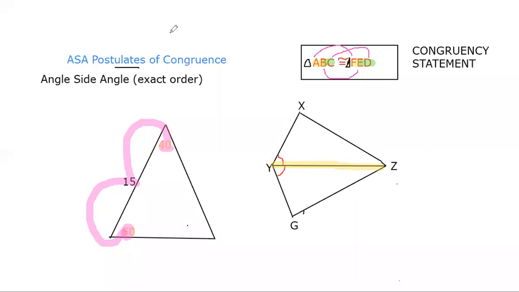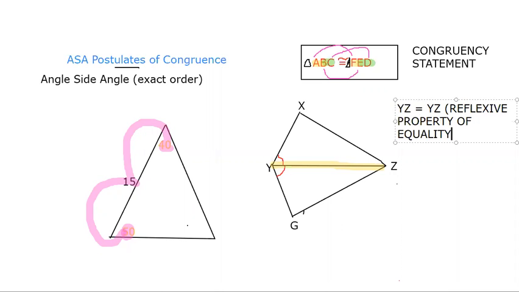If you remember, we did some properties. We talked about them a few lessons back. YZ equals YZ, and that is like you're looking in the mirror, so that's the reflexive, like a reflection property of equality. And you might have to state this in a proof if you're trying to prove two triangles congruent, which is where we're headed with this. That's the reflexive property of equality. I know YZ equals YZ, so I've got my first side.